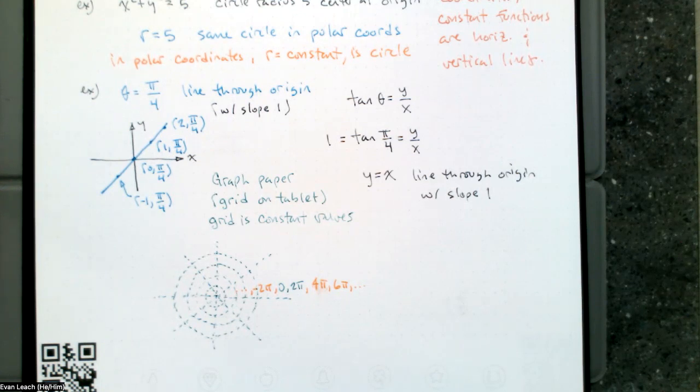So remember, when you make graph paper, that's just where the constants are. That's what your reference is. And here, our constant functions are lines through the origin at a given angle, so sweeping around, and concentric circles. That's what your graph paper looks like in polar coordinates. We went through multiples of pi, fraction multiples of pi, because it's more convenient than making angles at 0, 1, 2, 3, 4, 5, and 6. Because 0 is also the same location as 6.28. So that's kind of inconvenient. So multiples of pi are the way.